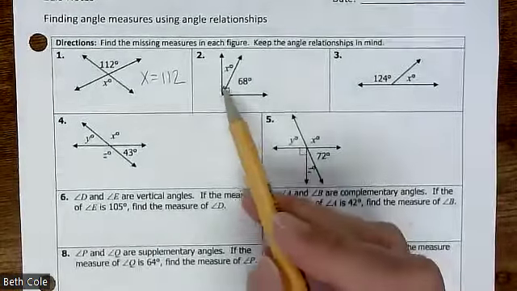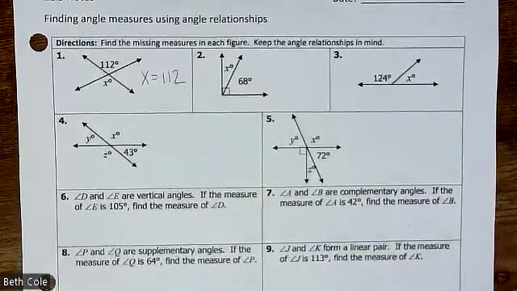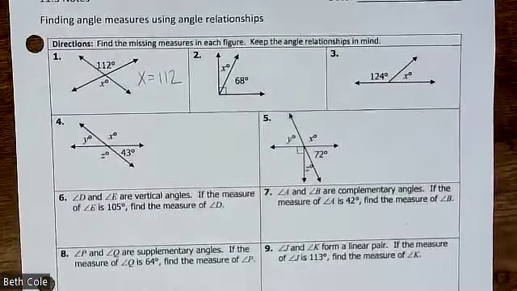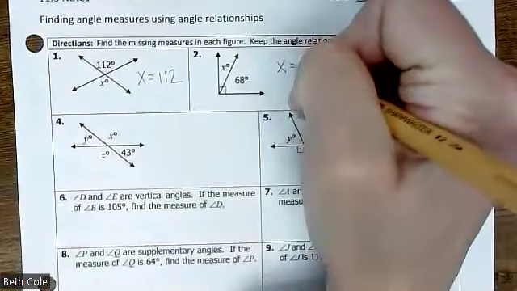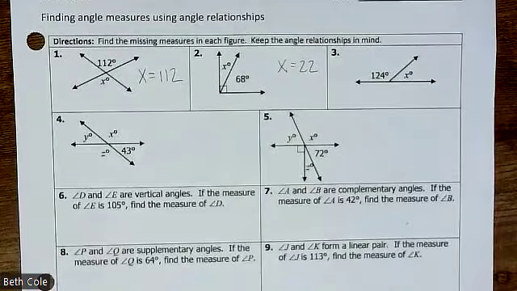All right, do you see this little box right here? How many degrees does that mean that is worth? 90. So how would you get x? 90 minus 68. I'm just going to type in this little calculator instead of bringing up Desmos for every one of these. X is 22. Or if you have a calculator in your brain, you can just do it that way. I just don't want to mess up in front of everybody.